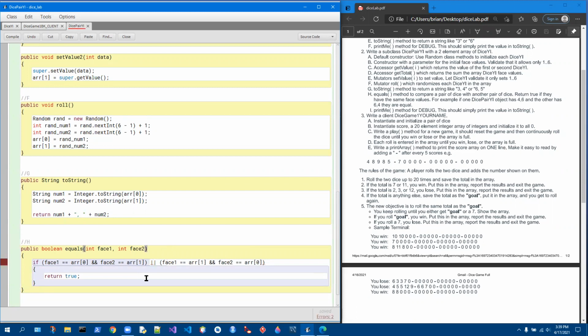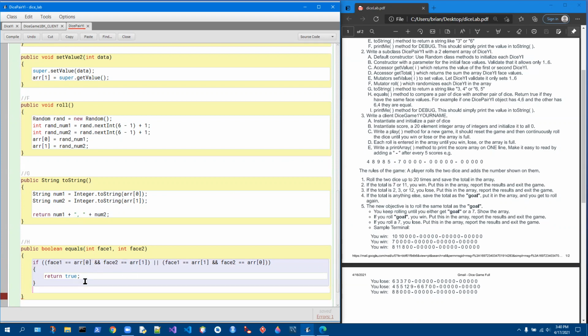So again, I am, oh, what is this? Illegal start of expression. Let's see. Okay, so it doesn't like that. Oh, I am missing a whole thing. Yes, I'm missing something here. I need this, and I need this. Okay, so this will take care in the instance where if you have a 4 and a 6 and a 6 and a 4, it will validate and check if they're equal. And similarly, if it's 4, 6, 4, 6, this will take care of it here, right?